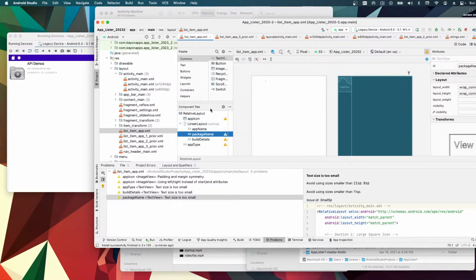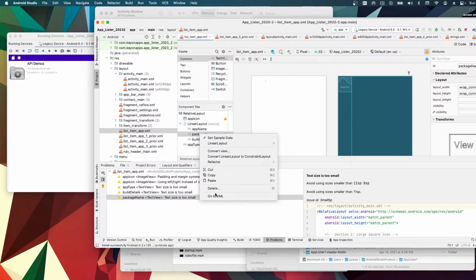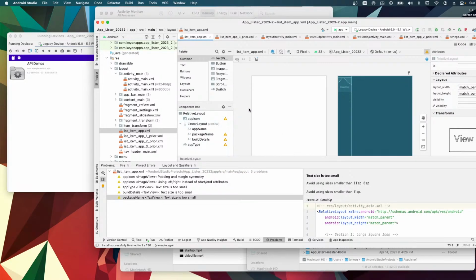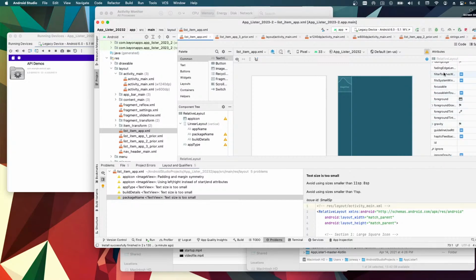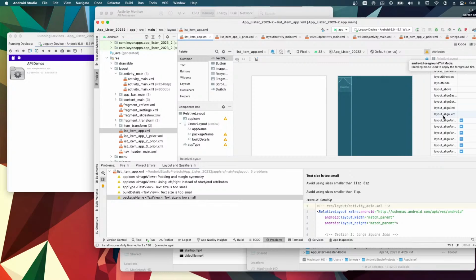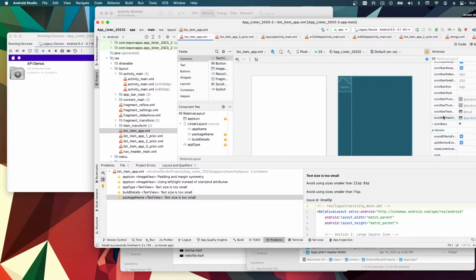Okay, how do I change the size? It's saying the font's too small. Where do I change the font? What is this thing called?